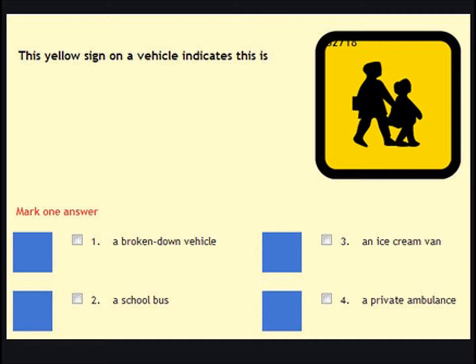A driver pulls out of a side road in front of you, causing you to brake hard. What should you do? Ignore the error and stay calm. Notice there are many questions and you never answer be angry or respond with annoyance or anger. It's always to try and stay calm.